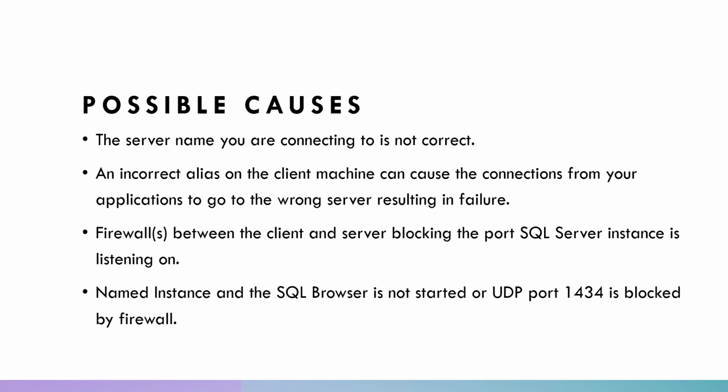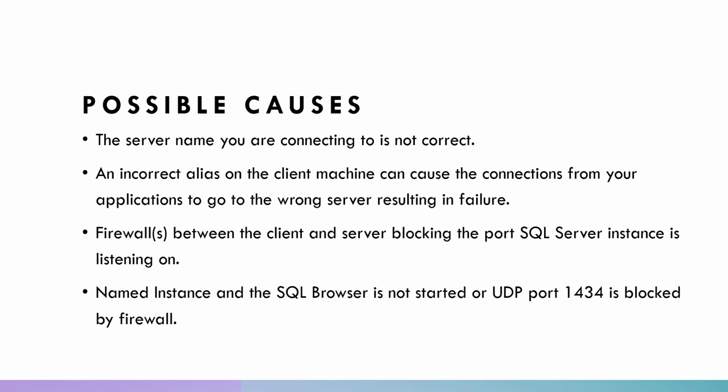Also, it could be an issue with the SQL Server Browser service not being started, because we know that the client applications that are connecting to a named instance of SQL Server will use the SQL Browser service on the system where SQL is running. Why will it use it? It will use it to enumerate the port that the SQL is listening on. So if the SQL Browser service is not started, the connection would fail. Also, if the SQL Server Browser service is already started, we need to check the UDP port 1434 because it could be blocked also by the firewall.